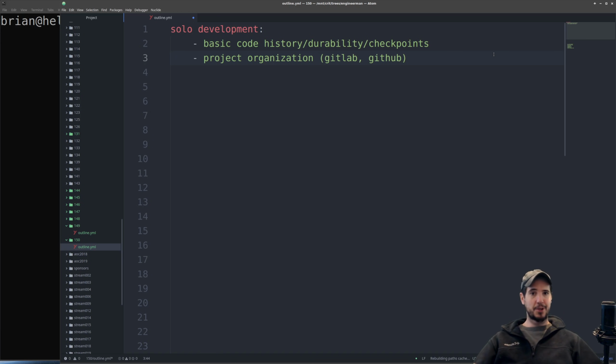Now, as a solo developer, the extent to which you want to break out projects into various repositories is entirely up to you. I typically make a new Git repository for any project that is of any meaningful size. I also have a repository called Small Scripts, which I place all of my small scripts in. It also helps to use something like GitLab or GitHub, because they are tools that sit on top of Git and give you a ton of additional features that aren't necessarily built right into Git. Which is to say that project organization and wikis and issue tracking and all that isn't really a feature of Git. It's a feature of these other tools like GitLab and GitHub.